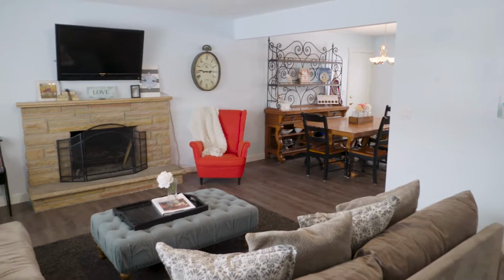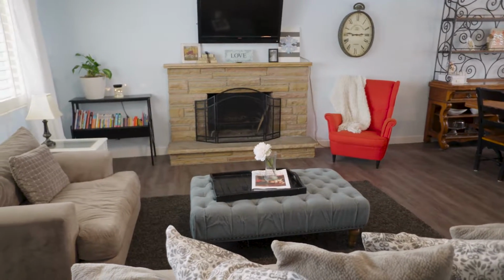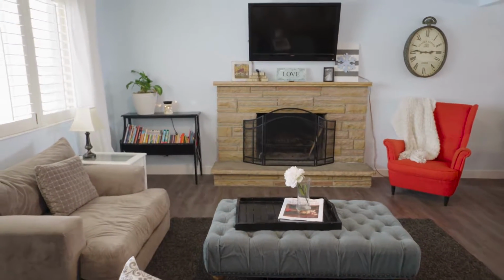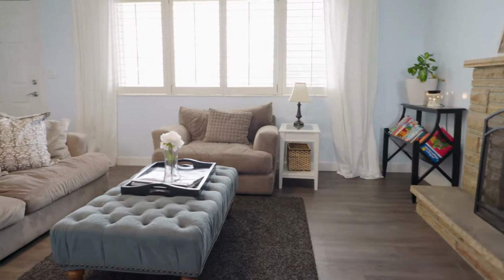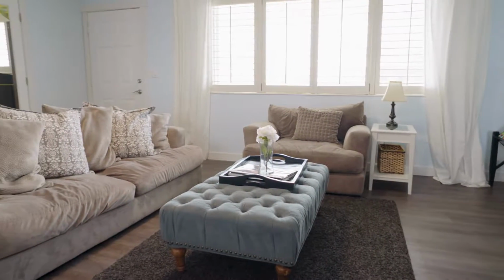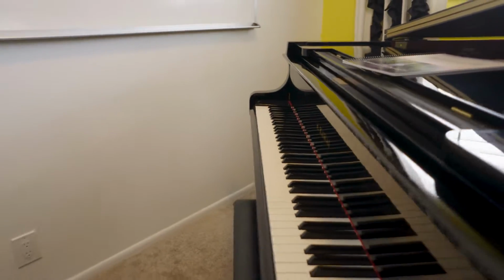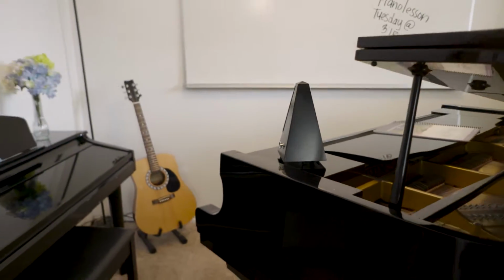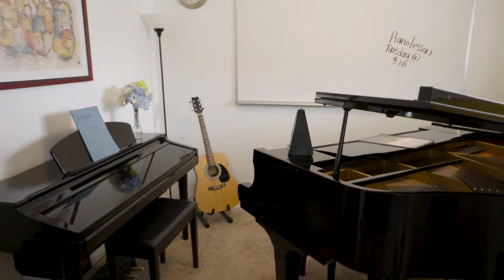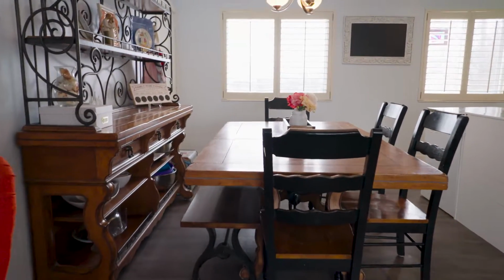As you can see, you walk in, nice little entertaining area as you come in. Notice they've got all new floors in there, plantation shutters. Love that. Yeah, it's great. The cool thing about these houses, the location never goes out of style and the style of home never goes out of style because it's a Rambler, and this one has 2 bedrooms on the main floor and then 2 bedrooms in the basement. What I love about this home is the French doors that go into that open den too. Beautiful French doors. Yeah, it looks great.